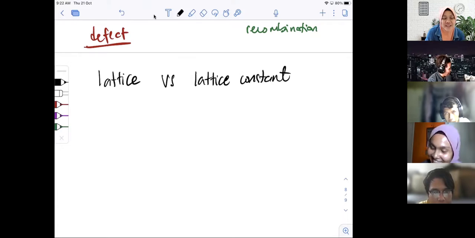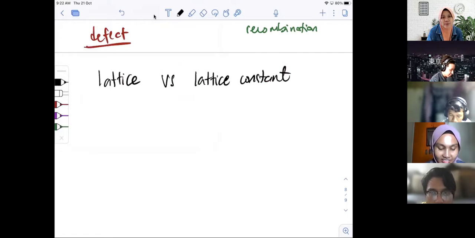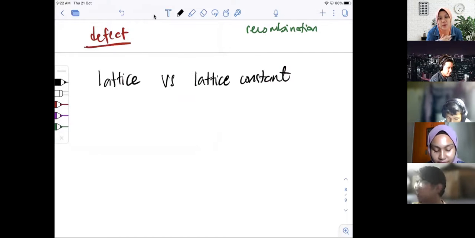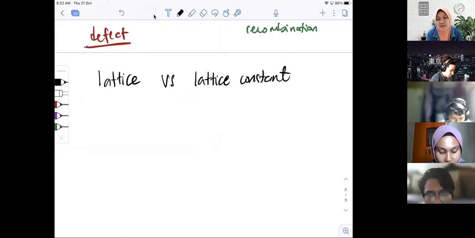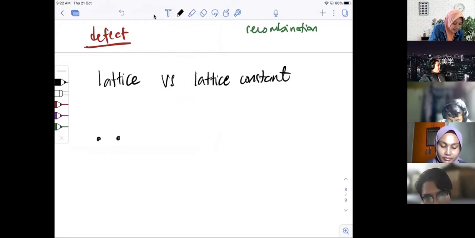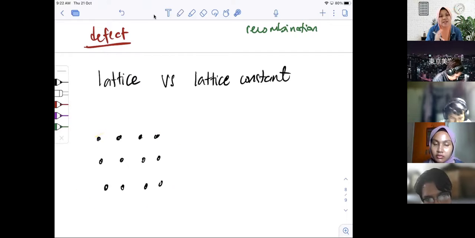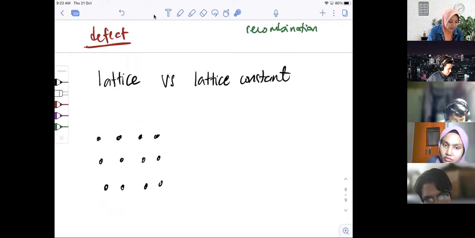Okay. So, brothers and sisters, what is a lattice? You should know about lattice, because later on we'll talk about a process called lattice scattering. We are now at kindergarten level, and to go to another level we need to know the kindergarten level, right? So what is lattice? Lattice is the regular arrangement of the atoms in the material. So this is a lattice, and the black dots here are the atoms.